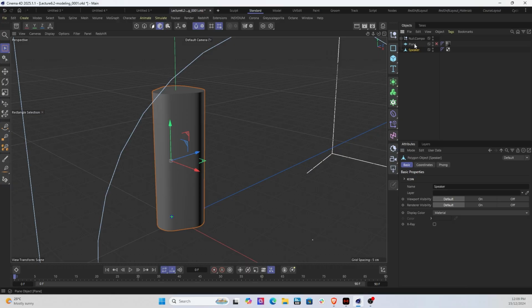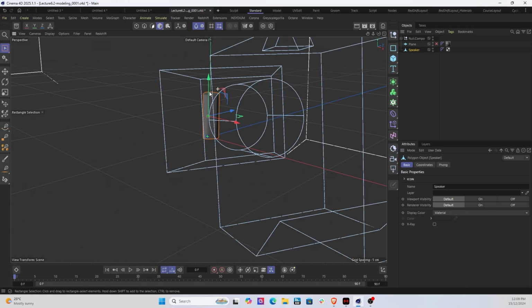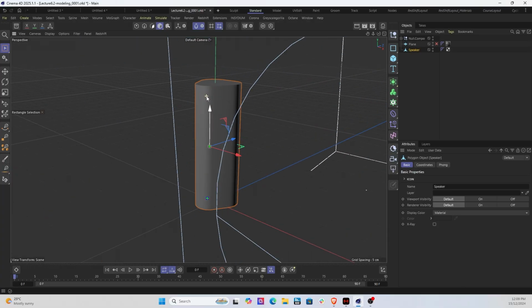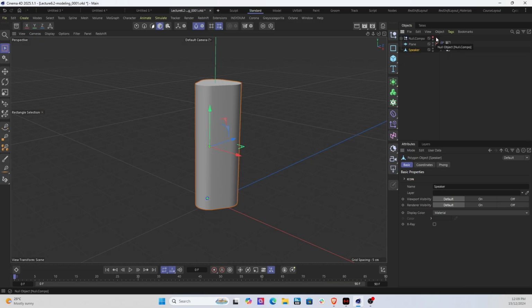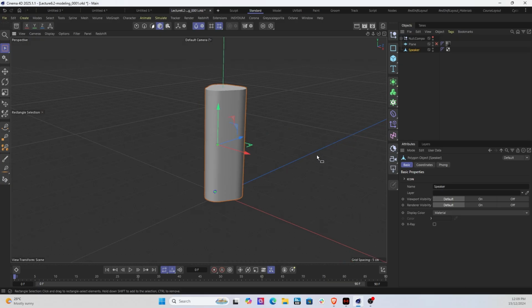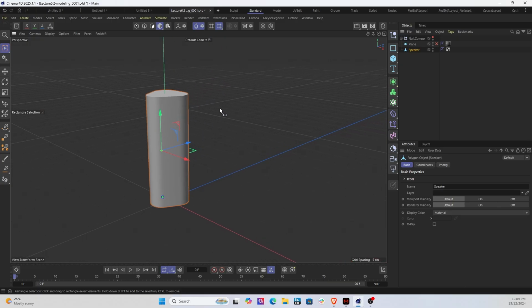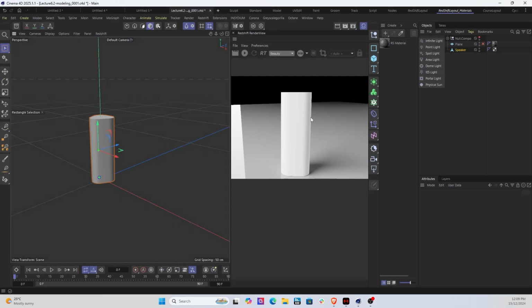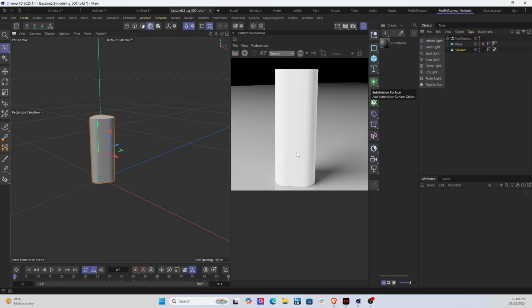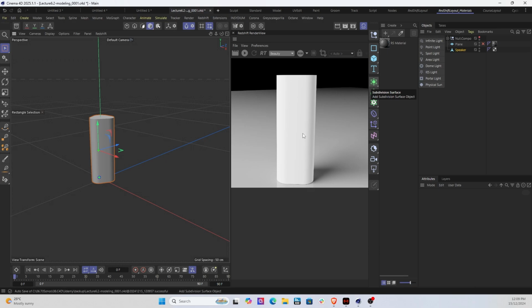So now we've closed the plane, and also I don't want to see these lights and cameras here because they do get in the way. So I'm just going to switch that off. Just go here on the right hand side and click the top button there, which will basically remove it from the viewport. So now we've got a clean model back again, and that's fine. Now if we want to go back to the Redshift layout, we can always go back and have a look. So that's what it looks like at the minute.